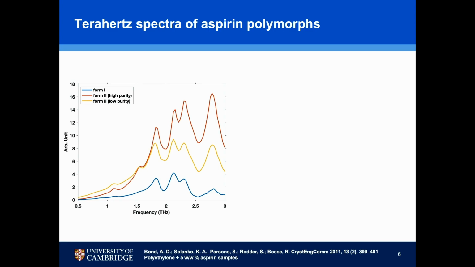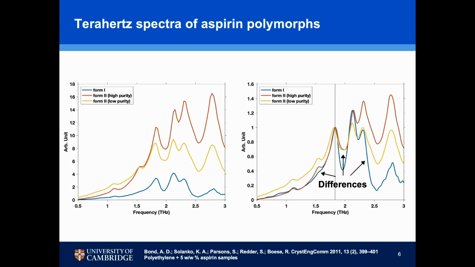So the form 1 we just used as received. It's a commercial sample from Sigma Aldrich, while the form 2 we synthesized, but we previously characterized it with XRD to study the purity. From the XRD result, which is not shown here, we see the red one has a relatively high purity, while the yellow one has a relatively low purity. But no matter what, three of them show very similar spectral shape.